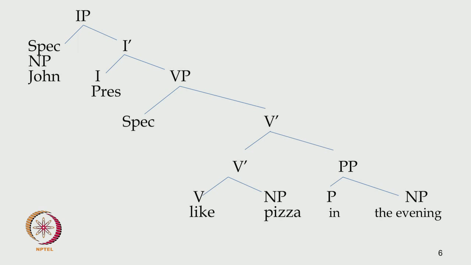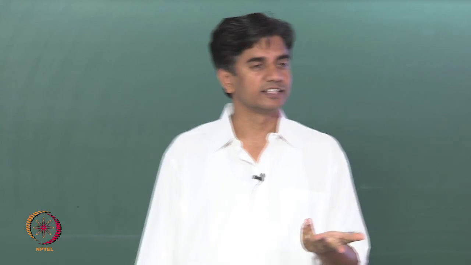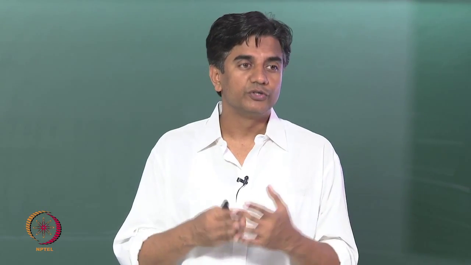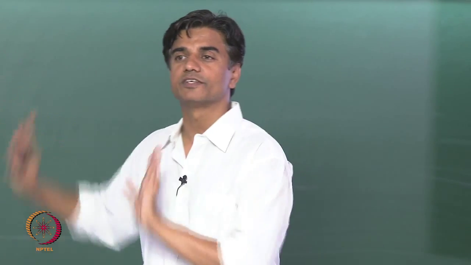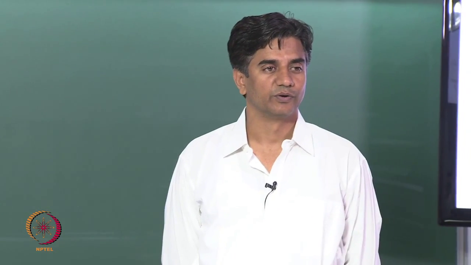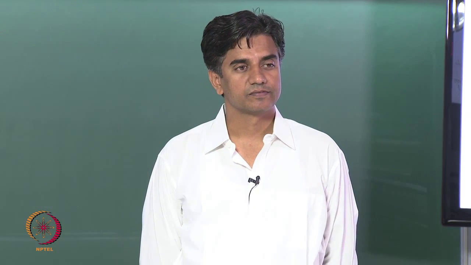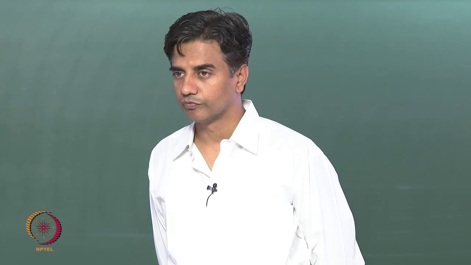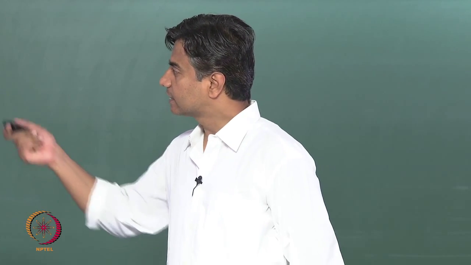Do you see the adjunct here in this phrase? In the evening. What I see is that you are not sure why it is an adjunct. But when I tell you, in the evening is the adjunct and pizza is the complement, do you see the difference between the two? Forget about their definitions. Do you see the difference between the two in terms of their structural representation? Yes or no? Everybody? You see that, right? You don't see that. Okay. What do you see about the difference between the two? Adjunct, an extra layer was added, the X bar. To accommodate an adjunct, an extra layer is added.